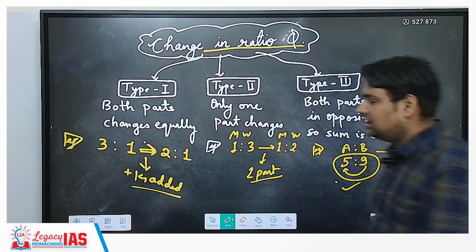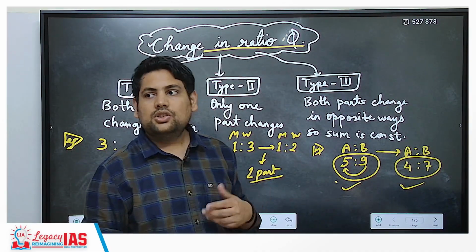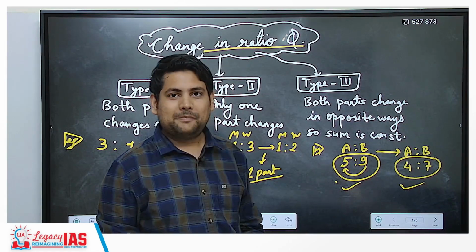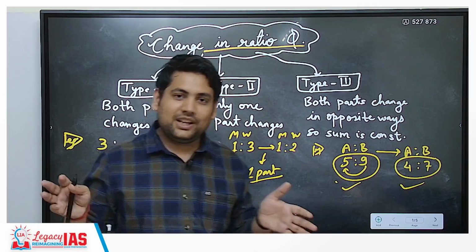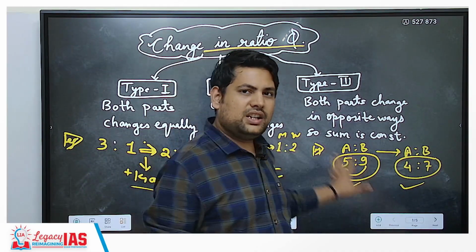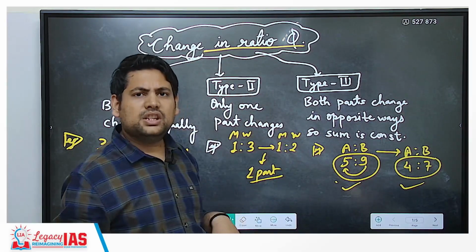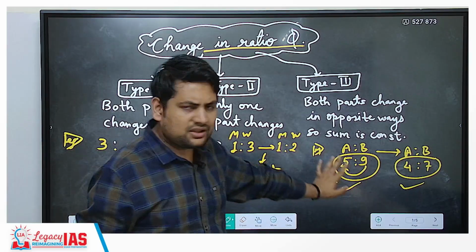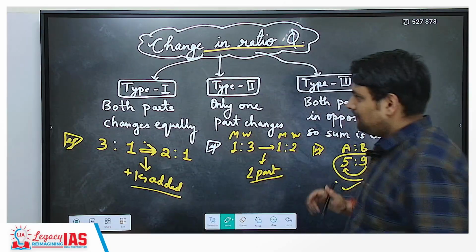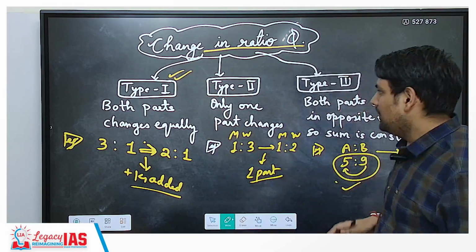So you understood the three types that we have with respect to ratio questions. You will see that most questions can be dealt with in this way. Most PYQs, though they will be big word problems, if you see them carefully, you will find some pattern like this, and you will be able to solve them within a few seconds if you understand these three types. Understood? So, in this video, we will be mainly focusing on type 1. Correct? Let us get started.